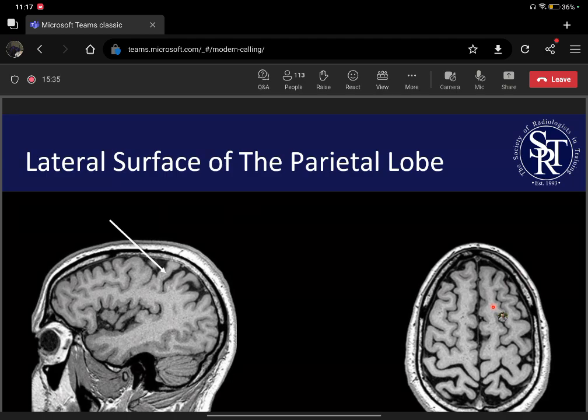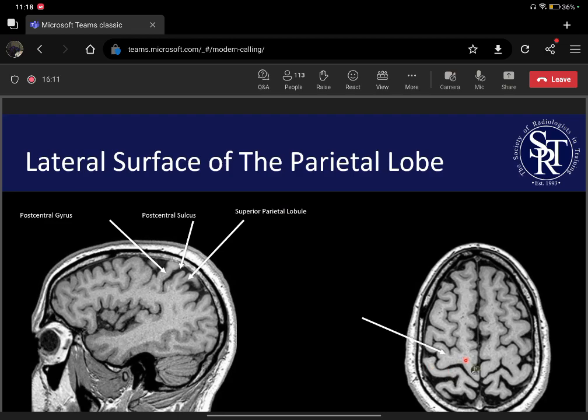So we have on the first image an arrow pointing to a gyrus. And as a reminder, this is intersecting with this sulcus. This is the inferior frontal sulcus with the precentral sulcus, which will make the one posterior to it the central sulcus. Therefore, this is posterior to it, and that is the postcentral gyrus. Now, this arrow is pointing to a CSF space, a sulcus posterior to the postcentral gyrus, and that is the postcentral sulcus, as the name implies. Here we have an arrow pointing to a gyrus, so that's superior parietal lobule.